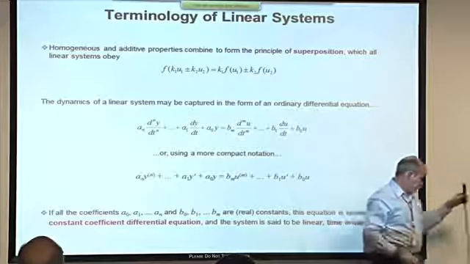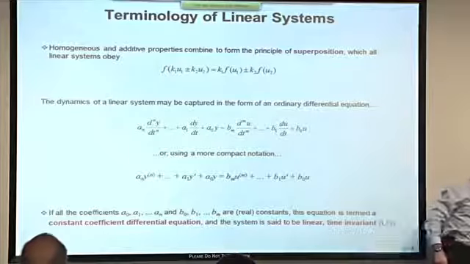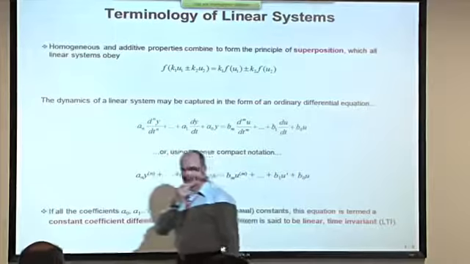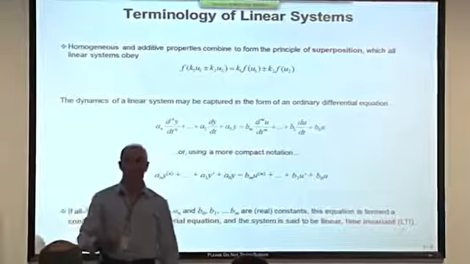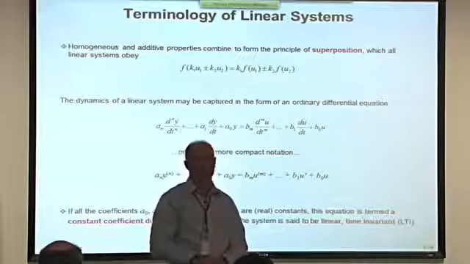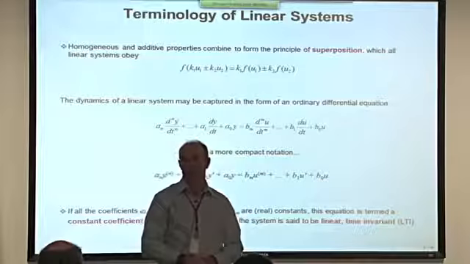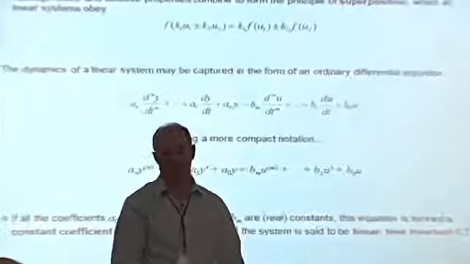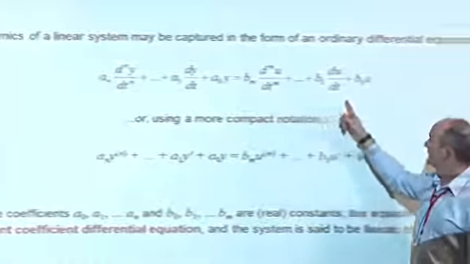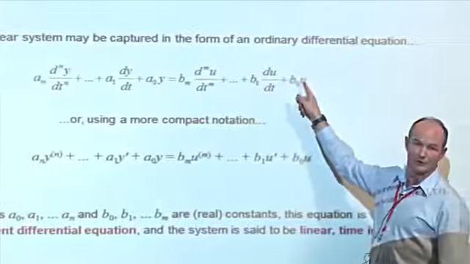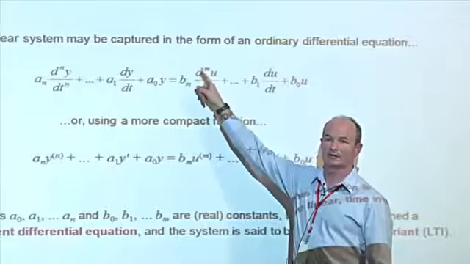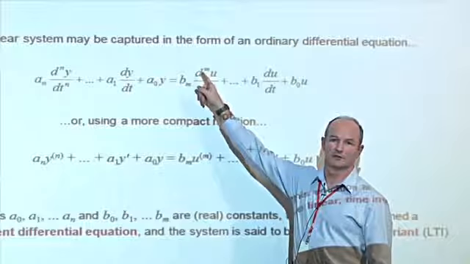Now, very often when we construct mathematical models of a system, we might use something like Kirchhoff's current laws if it's an electrical system, or if it's a mechanical system, we use Newton's laws of motion or something like that, and we will arrive at a differential equation of some kind. This is an example of the kind of differential equation that we'll have. It relates an input, u, and higher derivatives of the input all the way up to the mth order derivative. M is some positive integer.